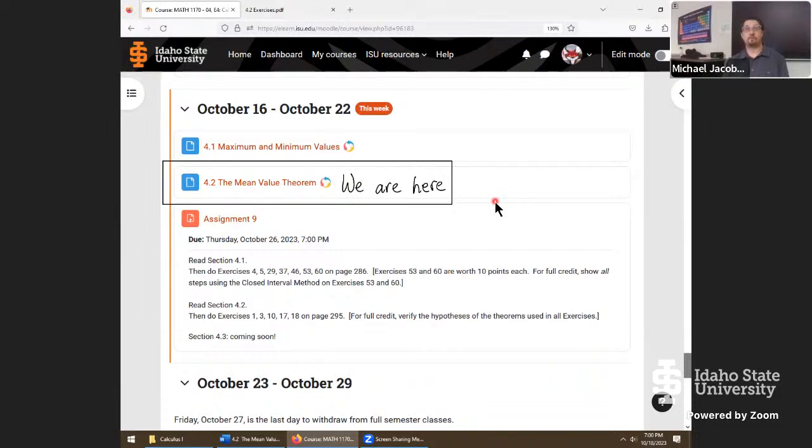We're currently in section 4.2, and chapter 4 has been titled Applications of the Derivative. So far, the only applications we've been looking at are mathematical ones. So we looked at maximum minimum values. Here we're going to look at more information dealing with graphs. And then in section 4.3, even more information. We'll look at the increasing, decreasing test. We'll have a test to find local minimums and maximums. We'll also look at issues with concavity and how to test for concavity as well.